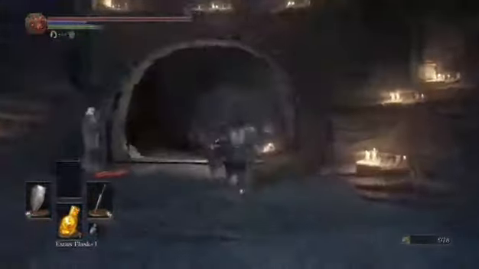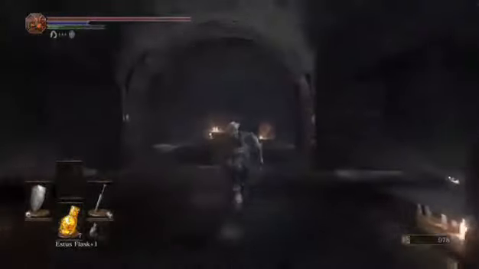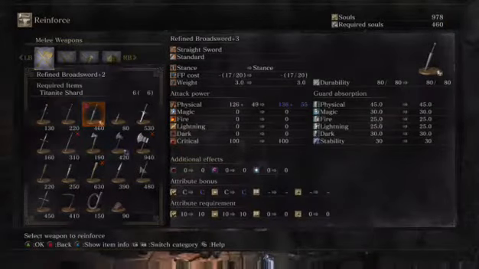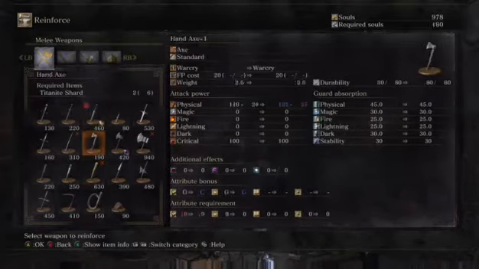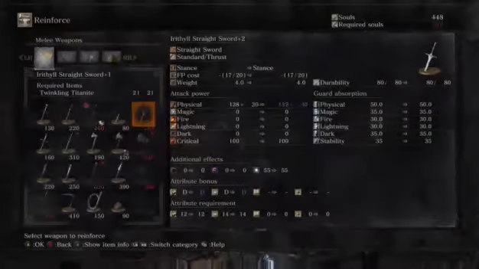So we're going to head to Andre. We're going to talk to him and find out what we can upgrade. So we can upgrade our broadsword once more, and we should be able to upgrade the Irithel Straight Sword once or twice.